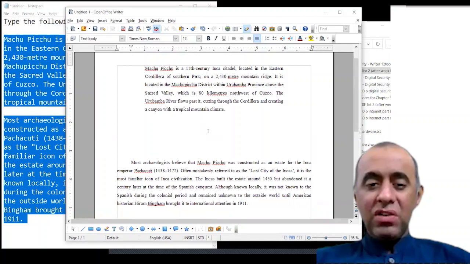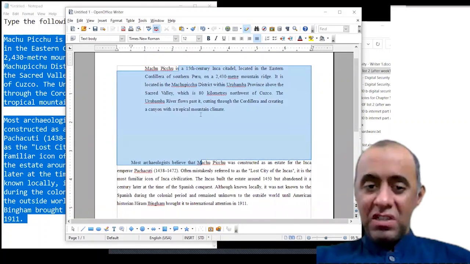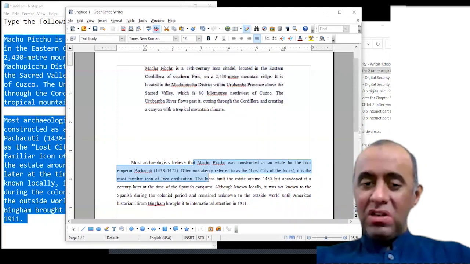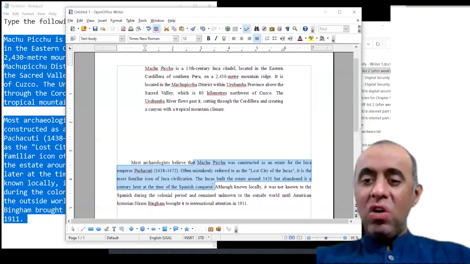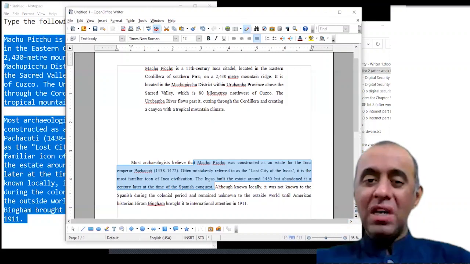But there is something which I don't want to confuse you, but I feel like it's my duty to tell you right now, that the after paragraph space of the first paragraph is also added to the before paragraph space of the second paragraph, right? So that will give you a wrong spacing between the two paragraphs.